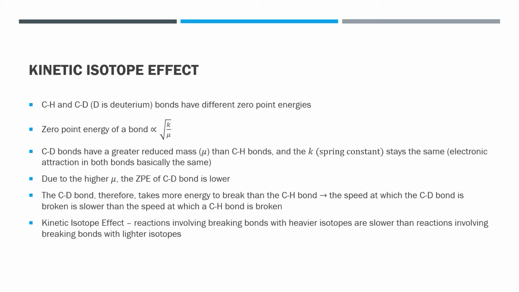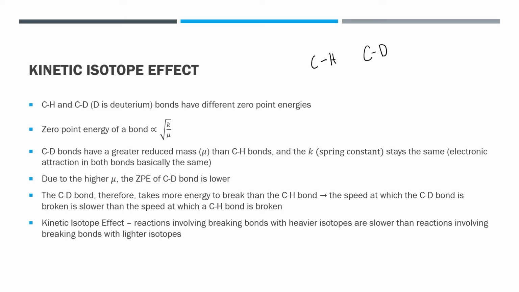So now let's talk about the kinetic isotope effect. It just comes from the idea of 0 point energies. So say we have a reaction in which we're breaking a CH bond or a CD bond, where D is deuterium. It's going through the same exact type of reaction because deuterium and hydrogen have the same sort of reactivities, but one is going to go faster than the other. And the reason is 0 point energies. So we're trying to break both these bonds, right?